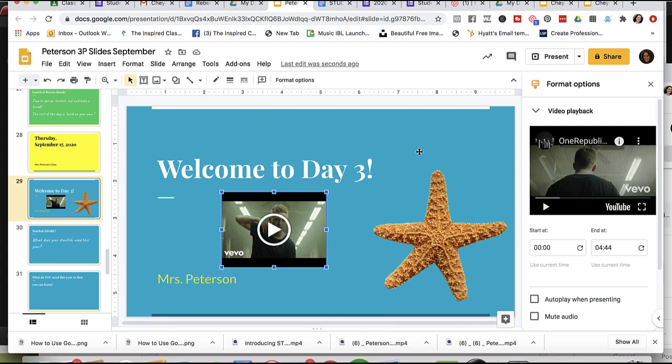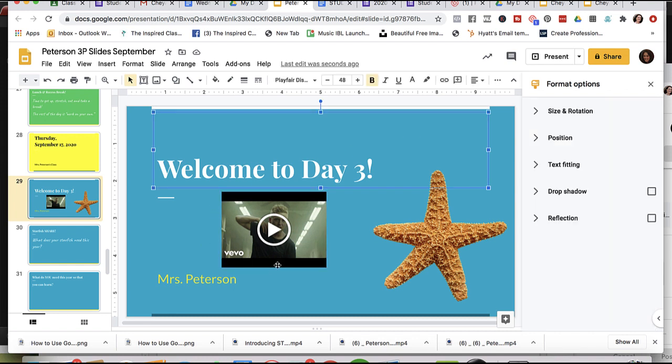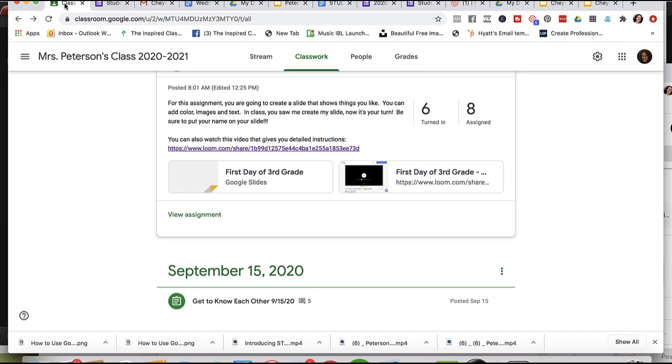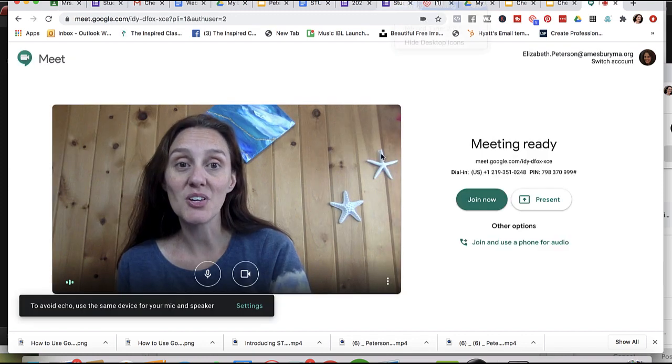Now the great thing about inserting the audio, or in this case the video as well, inside the slide is because you can use an option in Google Meet to help you so that you will just hear this. So to show you how that's going to work, I'm going to go inside of a Google Meet.